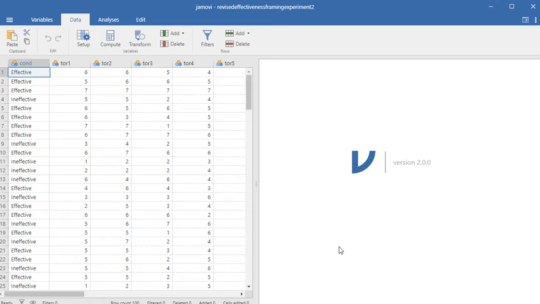Today we're going to tackle an independent samples t-test. I'm using some real data that I and some students collected a few years ago, and this was something of a replication report.